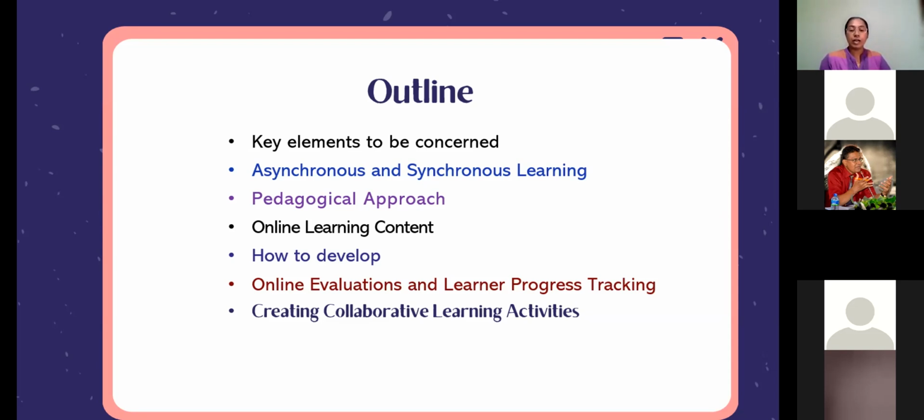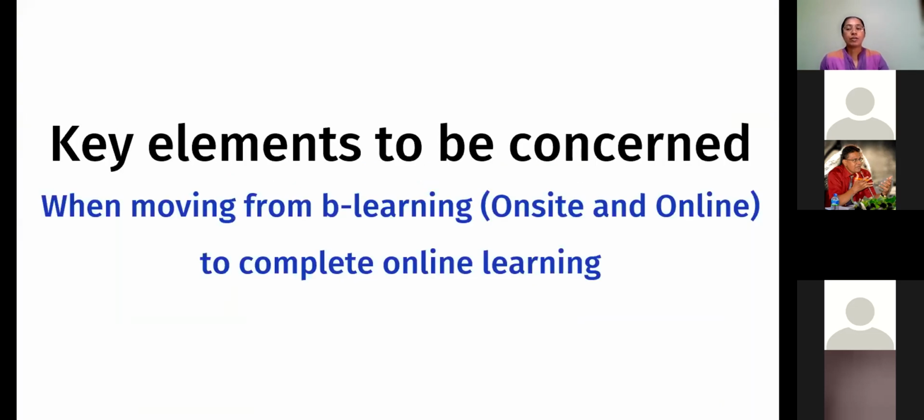And then the online learning content, how we should design it and what sort of content is there. Then how to develop it. And next, the evaluation and learning progress tracking. Finally, creating collaborative learning activities. So related to that, I will be talking about the ethics related to online learning and teaching as well. Okay, so let's go to the first topic.